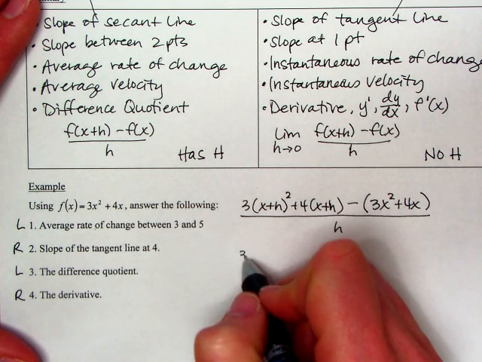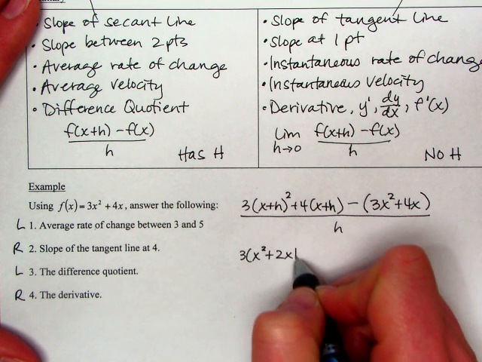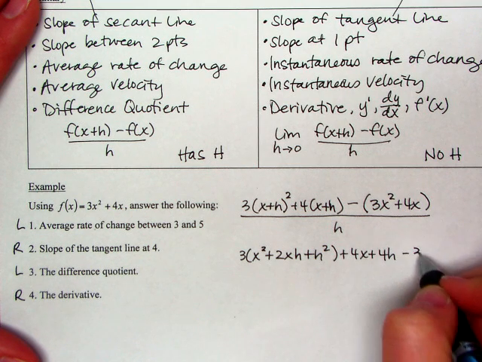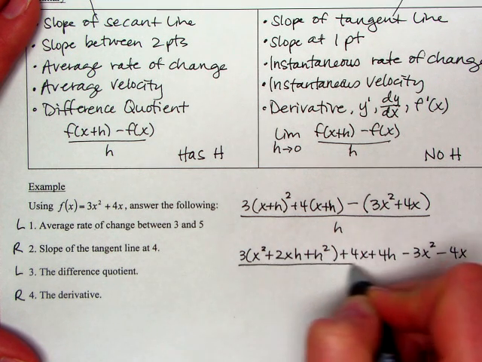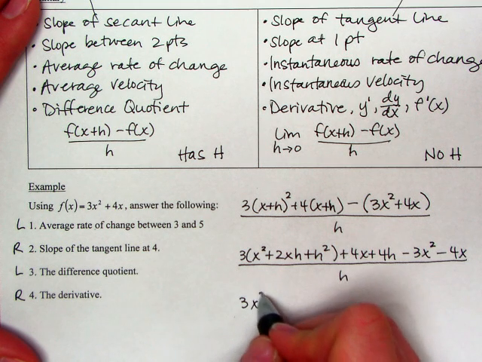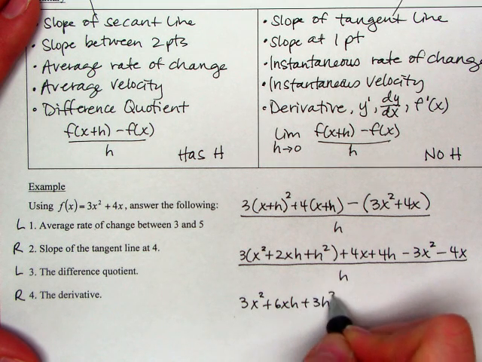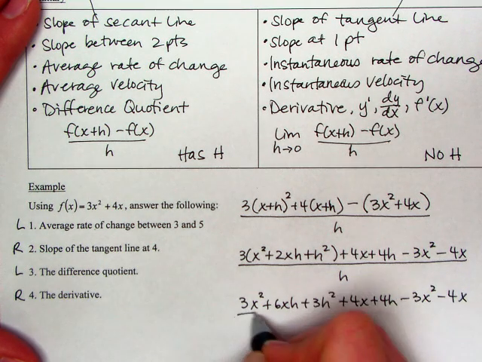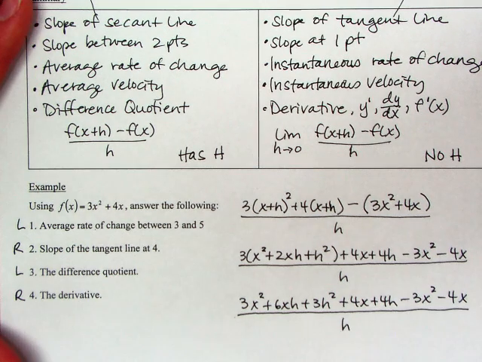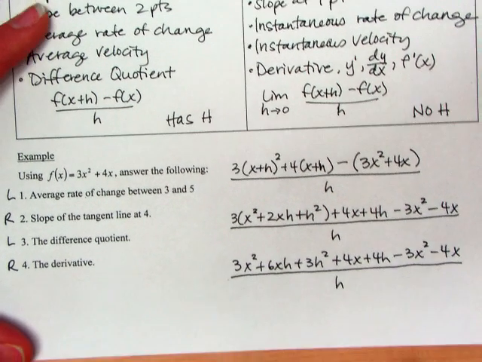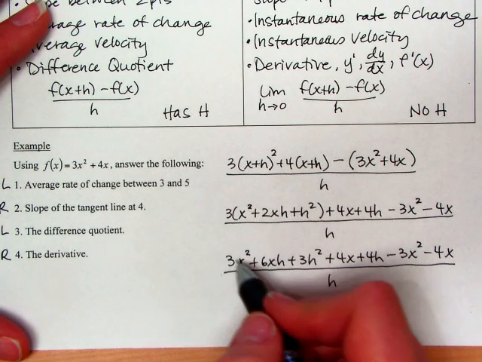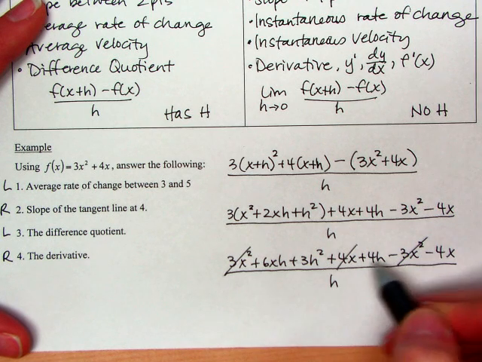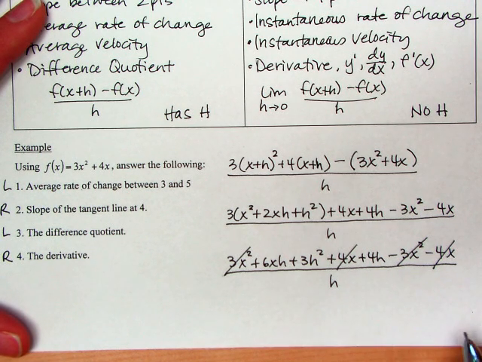Continuing, we're going to distribute, well, we're going to FOIL out here first. Then we'll distribute the 4 and distribute the negative. One more distribute, we're going to put that 3 in there. And then we're going to look and see what stuff cancels. You might want to make a note for yourself that at this stage, when everything is FOILed out, simplified, there's no parentheses left, everything without an h should cancel. So 3x squared had better have a negative 3x squared somewhere in the line. A 4x had better have a match somewhere else to cancel it out. Anything that doesn't have an h should go.